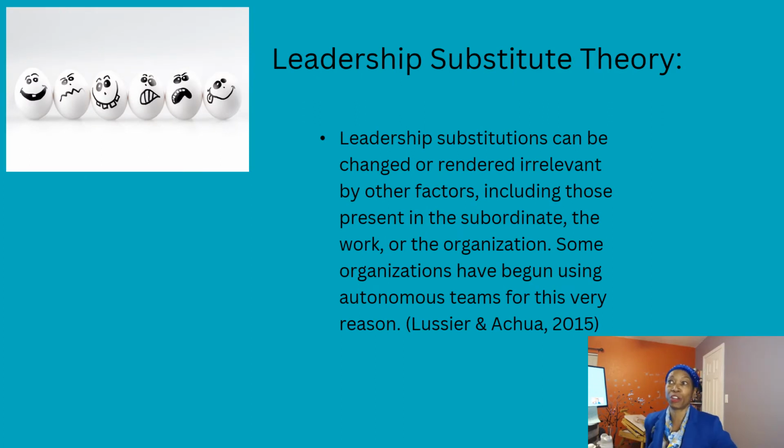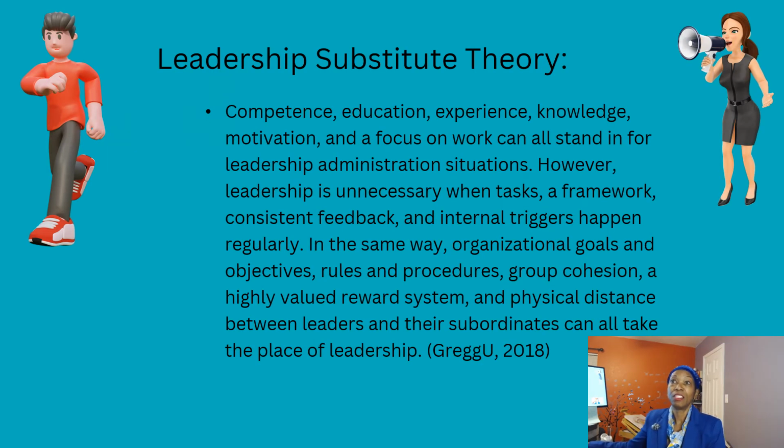Leadership substitute theory holds that leadership can be changed or rendered irrelevant by other factors, including those present in the subordinates, the work, or the organization. Some organizations have begun using autonomous teams for this reason. They look at competence: education, experience, knowledge, motivation, and a focus on work can all stand in for leadership administration situations. However, leadership is unnecessary when the task, the framework, consistent feedback, and internal triggers happen on a regular basis. So it's become a routine.